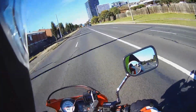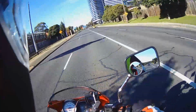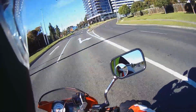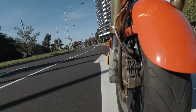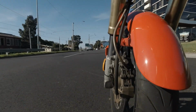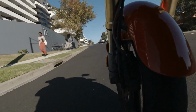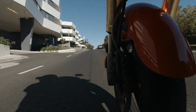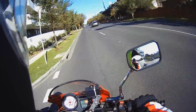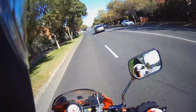It has a 583cc V-twin engine or L-twin. That's how DUCATI describes their V-twin engines. With a small hydraulic valve system. It's 2 valves per cylinder, so it makes about 53 horsepower.